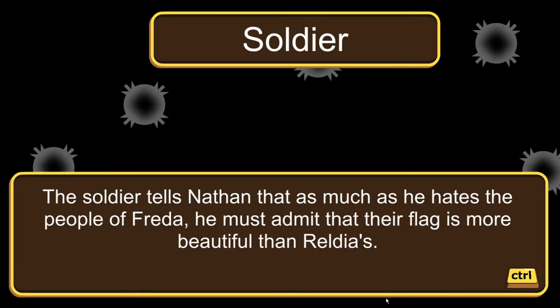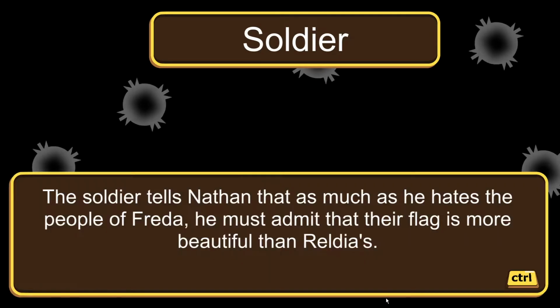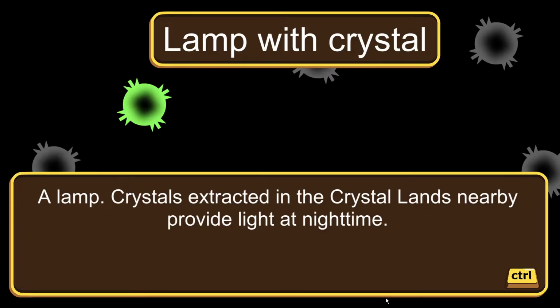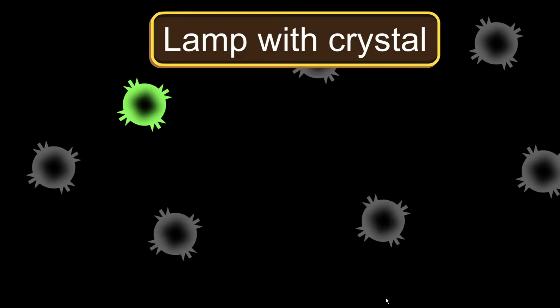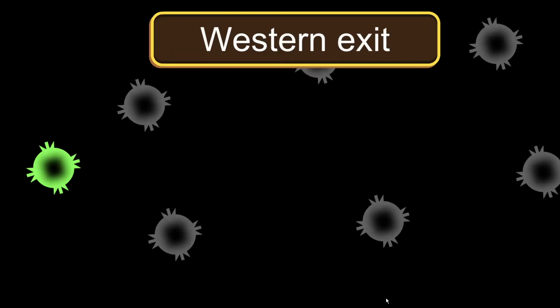Soldier. The soldier tells Nathan that as much as he hates the people of Freda, he must admit that their flag is more beautiful than Reldia's. A lamp. Crystals extracted in the crystal lands nearby provide light at nighttime. Eastern exit. Western exit. Saving point.